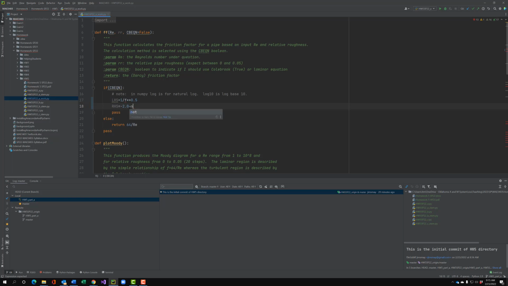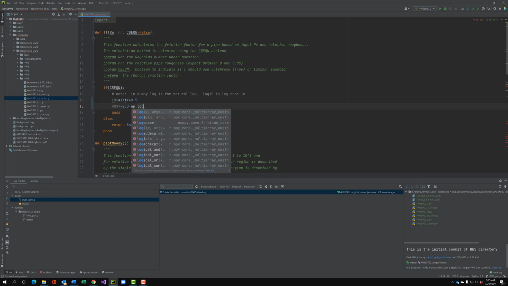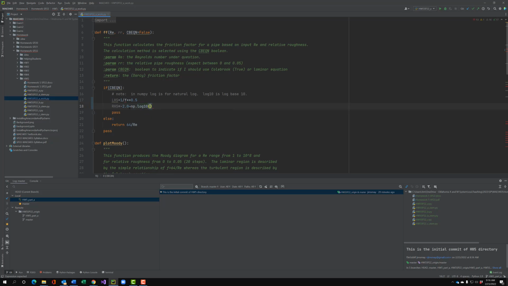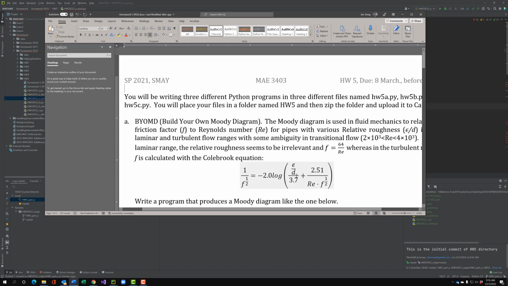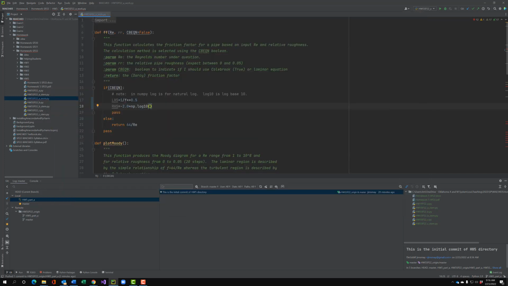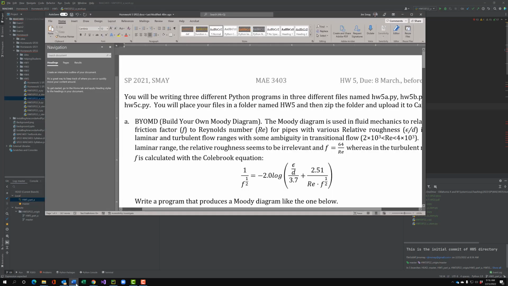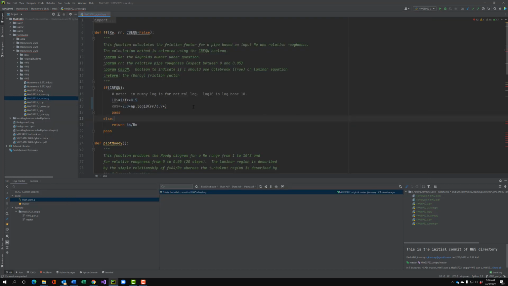I'm going to use numpy.log10, because we're doing a log base 10, of the stuff inside the parentheses. That was the relative roughness over 3.7. I'm using RR for the relative roughness, over 3.7. Then we had a second fraction, which was 2.51 over the Reynolds number times the square root of the friction factor, so 2.51 over the Reynolds number times the friction factor raised to the 0.5 power.